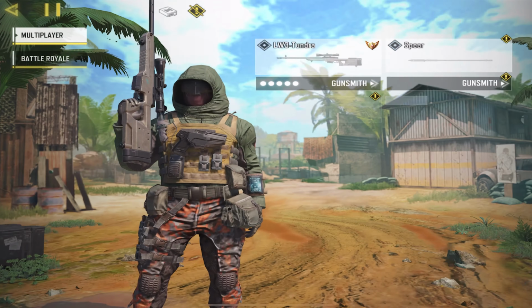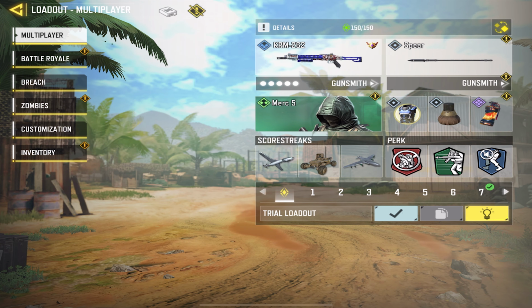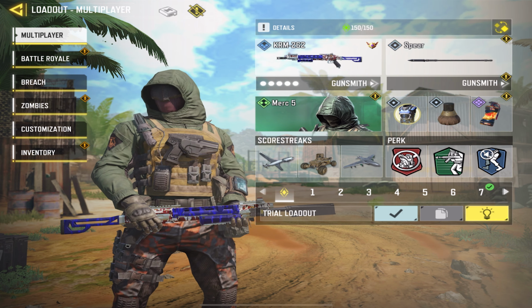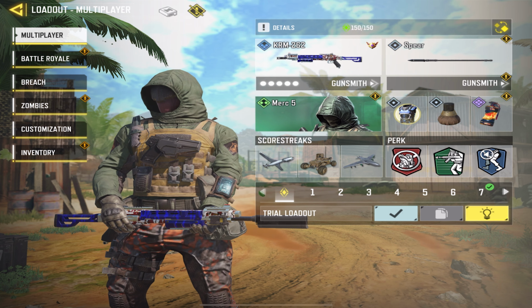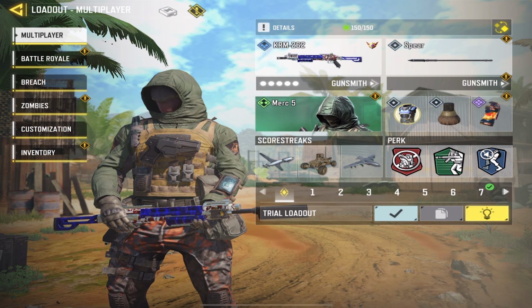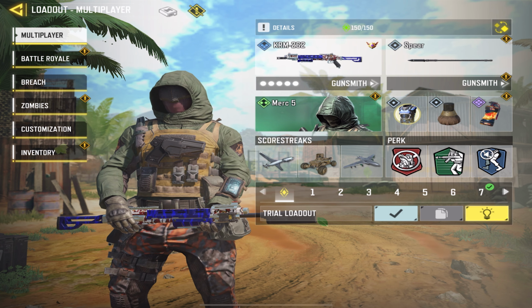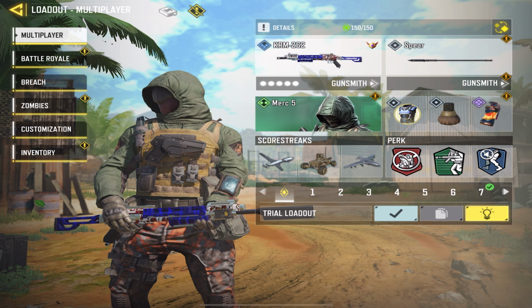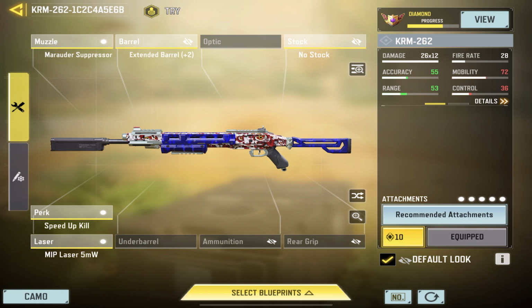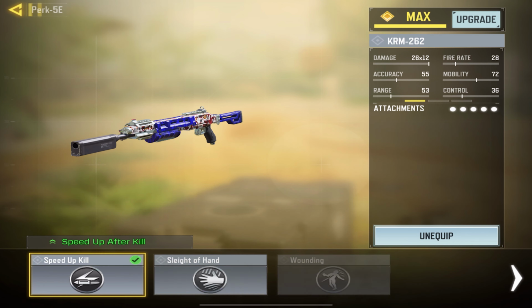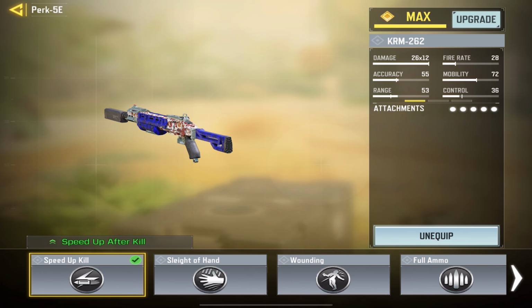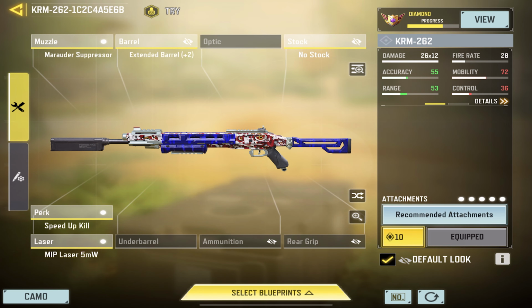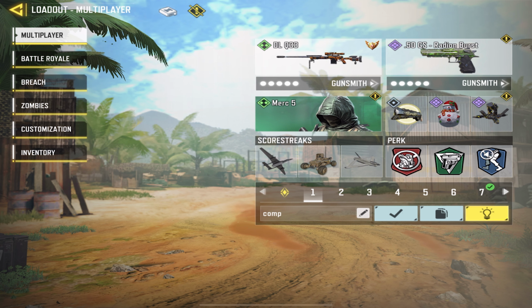Right, so let's go over to my loadouts. My trial loadout is a shotgun loadout. I haven't used it in a while, but here you go. These are all the perks. I use a smoke grenade or a stim shot. I change that up sometimes. Spear, obviously. Score streaks. This is the build. Take a screenshot. Speed up kill is variable depending on what you're playing. You can change it for ammo or whatever.